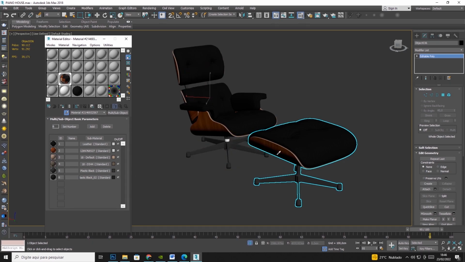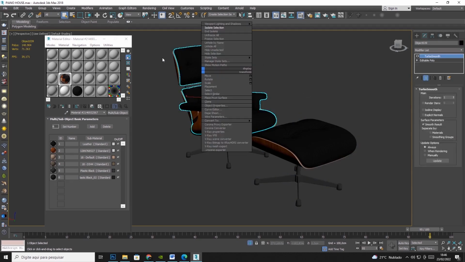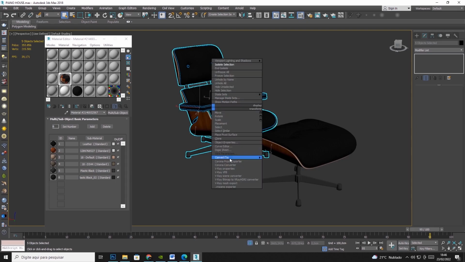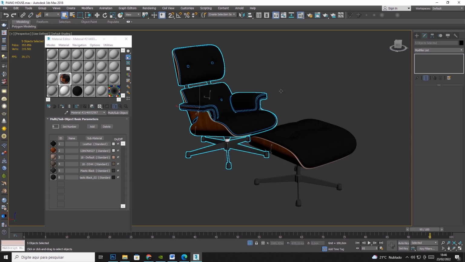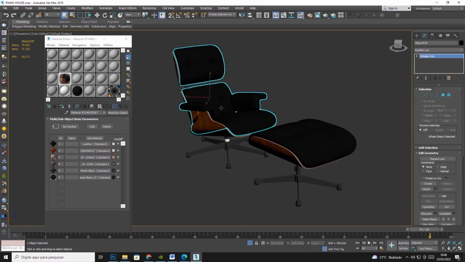This one, this one, and this one that is the leather. Cool. A lot of materials, and we can identify or change the IDs. Okay, let's do the same thing on this armchair. Okay, let's select and convert. Okay, great, we converted all of them.